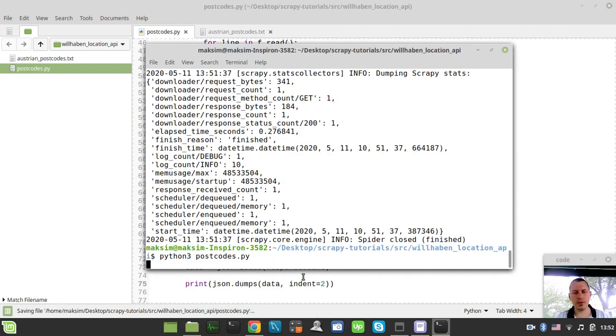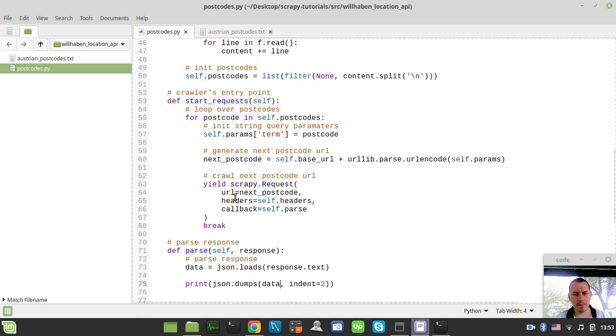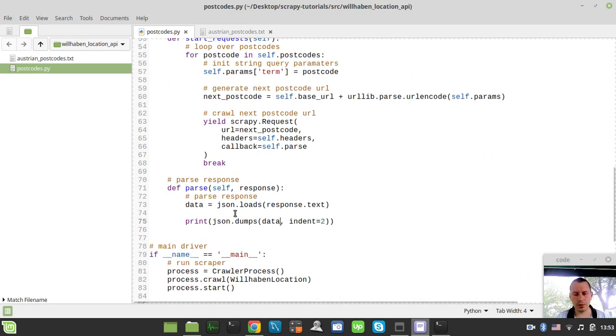Okay, so let's have a look at what we got. We are looking for the very first element, as this is the list, and the entries, so copy this one. So just data, the very first element, and we want these entries.